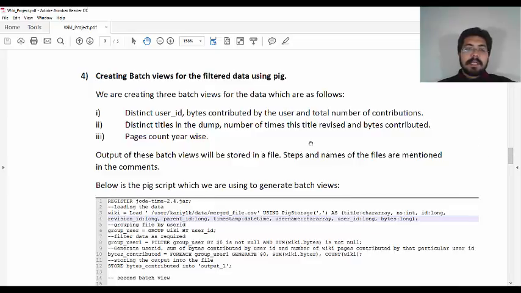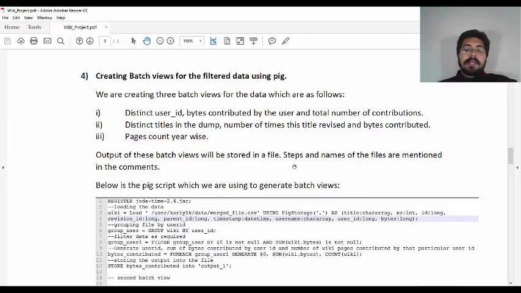First one will be distinct user ID, bytes contributed by the user, and total number of contributions, which means for one particular user, how many bytes he has contributed and the number of pages he has contributed. So it will store user ID wise. Second, according to the titles, we have different titles.